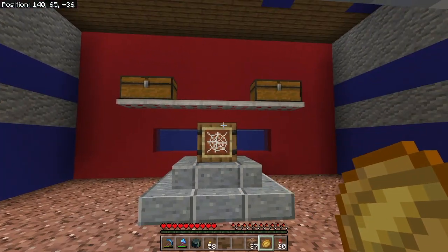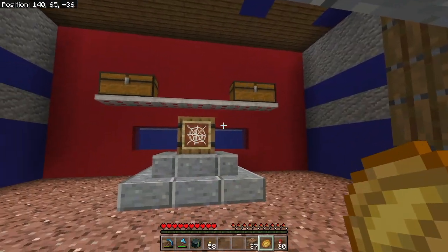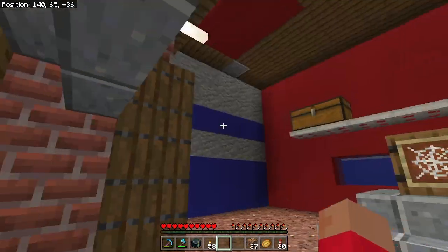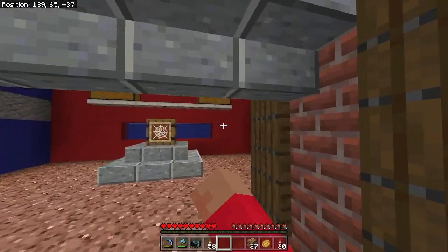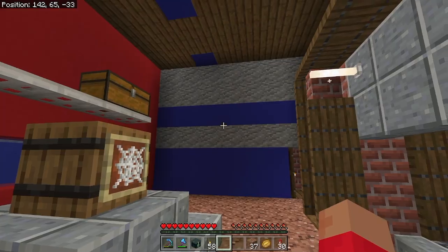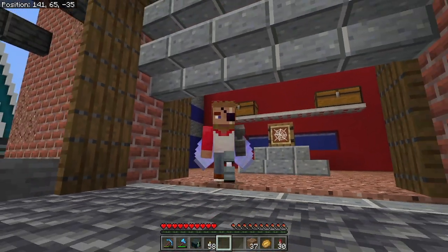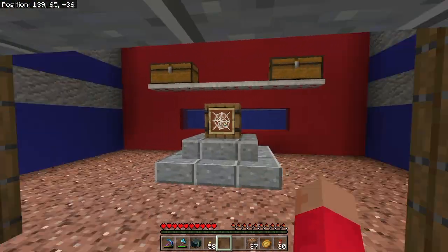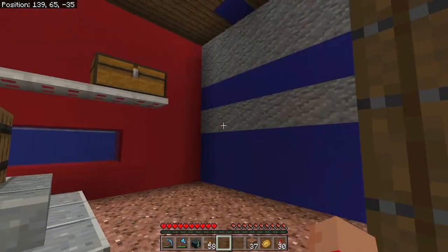But the actual storefront definitely needs a facelift. Speaking of which, it kind of looks like a face with the two eyes and the nose. Oops. Two eyes, a nose, and a mouth. Yeah, this just doesn't look good. What I really want is for this building and the actual shop itself to feel like there's more life going on here and really capture the same type of feeling you get when you actually go into the web facility at Disneyland. Now, granted, this is not going to accomplish that at all, but I think we can do some things to change it up in here and make it a little bit better.